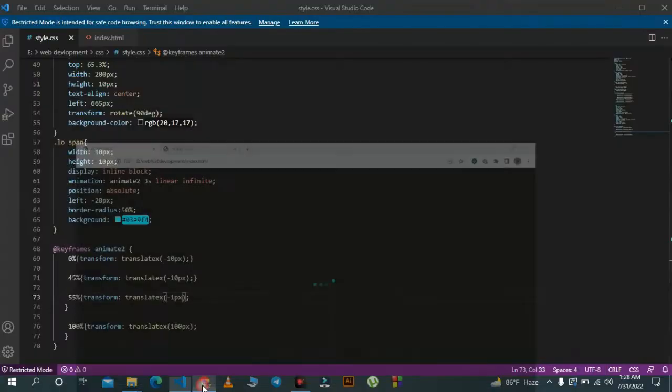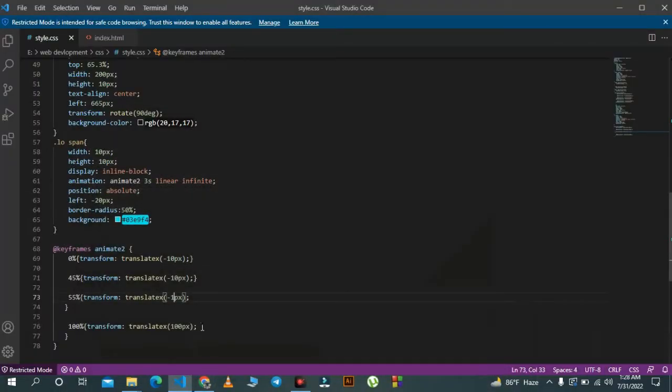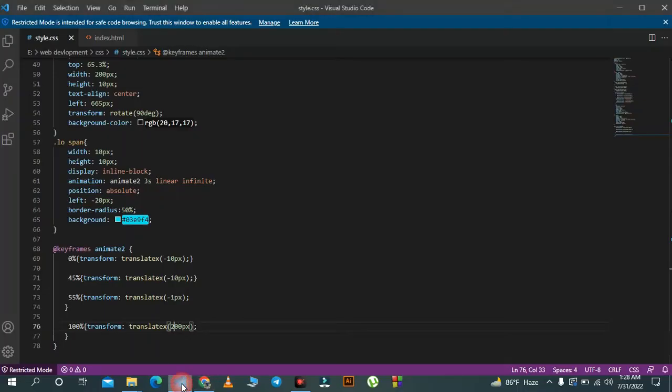Everything is minus in minus y. The main reason is this dot is over here and this dot comes from here. So we need minus 20, minus 10 and then minus 1, and for 100% we use 200 pixel. So what will happen? This comes from minus 10, minus 20 and then all the way down to 200%, not even 100, 200%. So there is nothing.